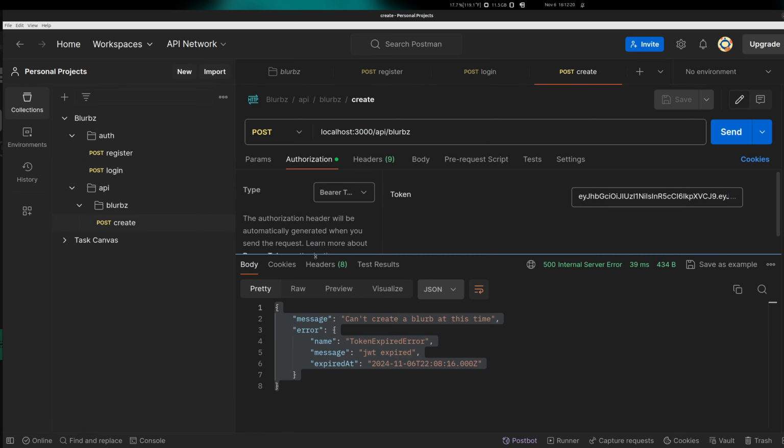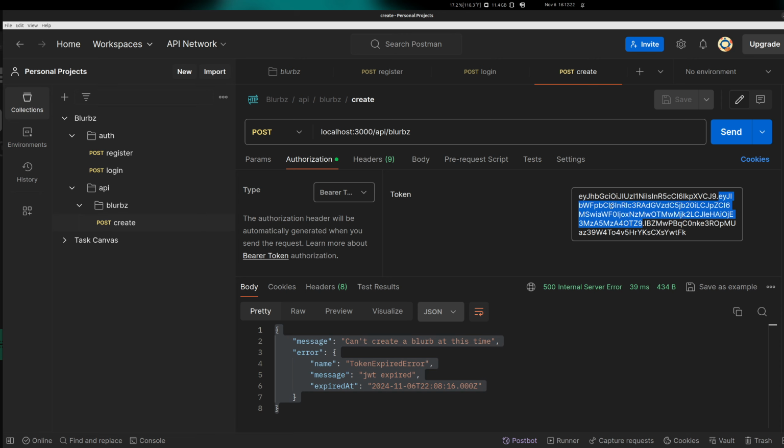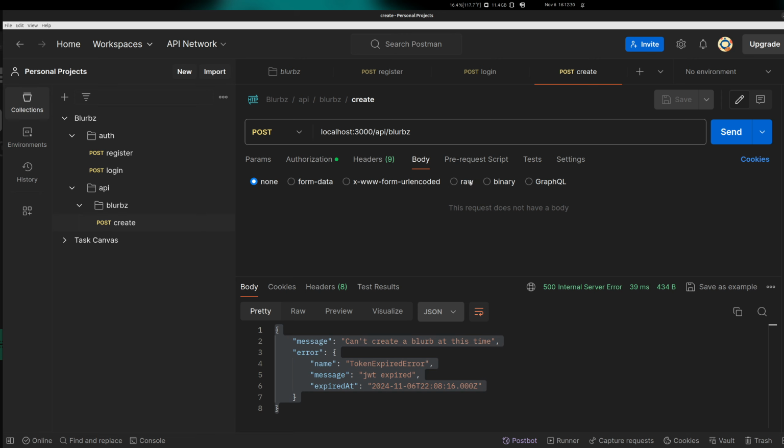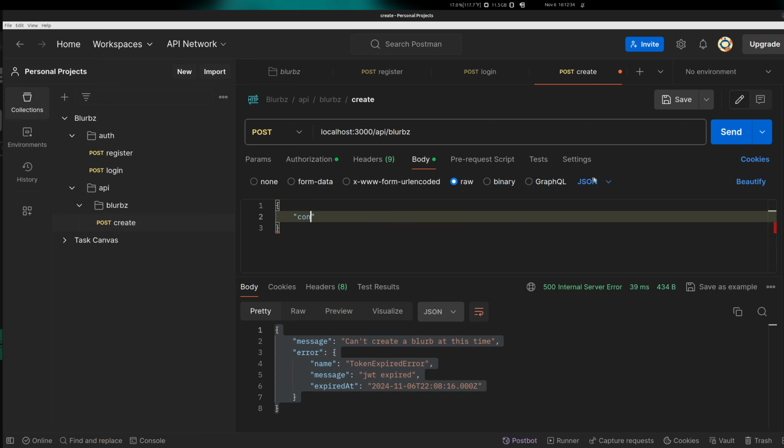And this might seem tedious right now, but yet again, your code's taking care of this for you under the hood in your browser with your React code. So your users aren't going to be any the wiser. But for us with Postman, especially since I have such a short-lived token, we are going to be doing it manually.